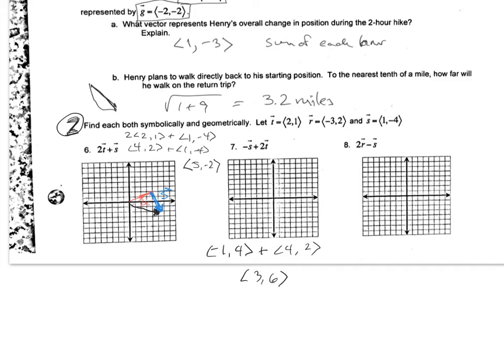I'm going to try to change this color a little bit. So we've got the opposite of s, which means we have to go the way I have it written here. So that means from 0, 0, 1 to the left, up 4. So there is -s. Should have an arrow there. This is hard. I know it's hard to see. I'll try to make it bigger.